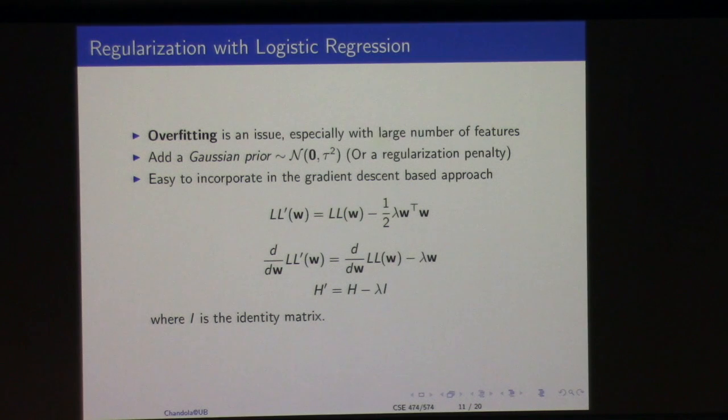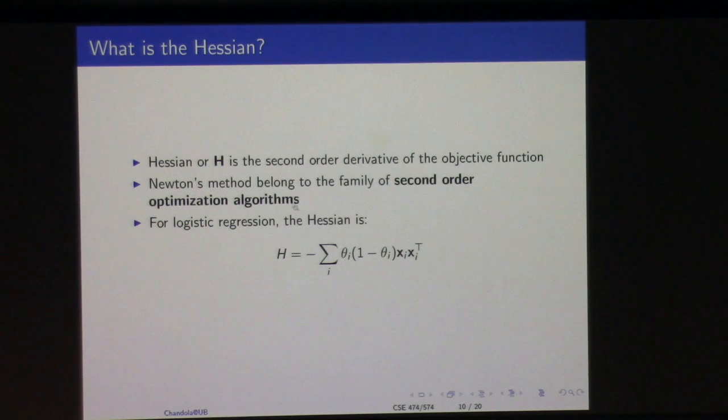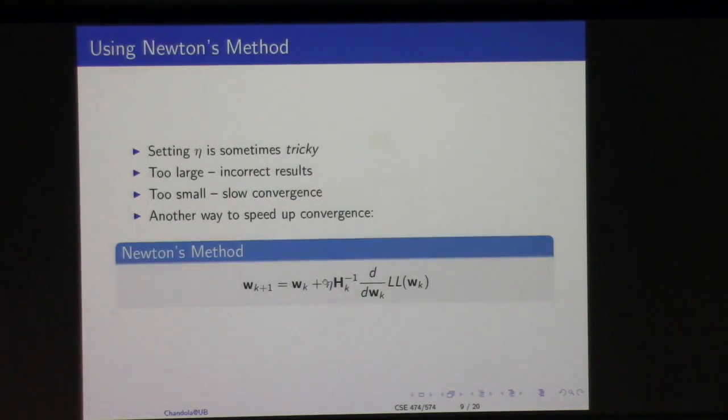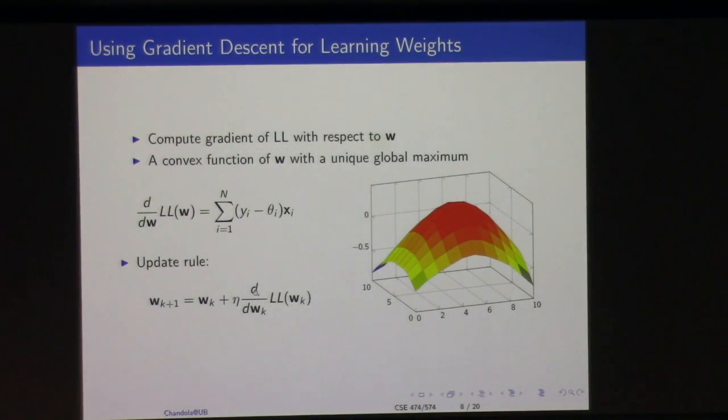So here, since w is a vector, the d by dw of w will just be an identity matrix. It will just be all ones on the diagonal, right? So it's easy. Which means that you can do this regularized logistic regression either using Newton's method or using simple gradient descent, and it should work.